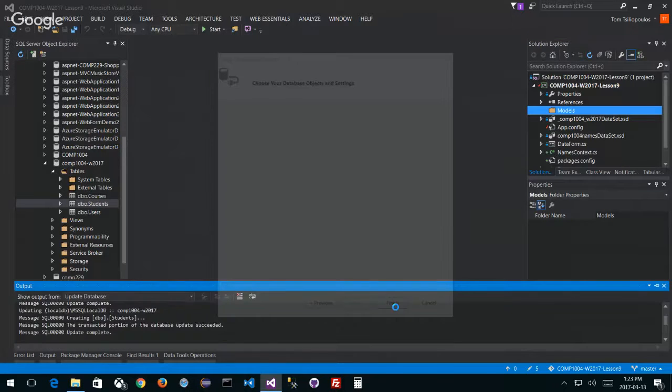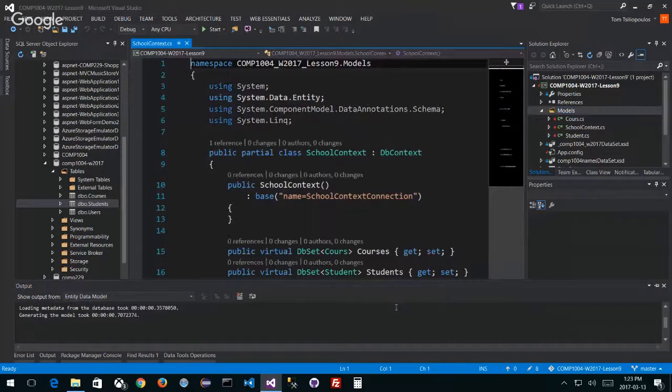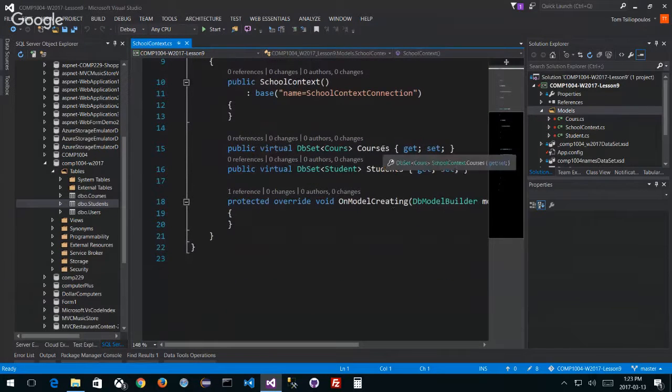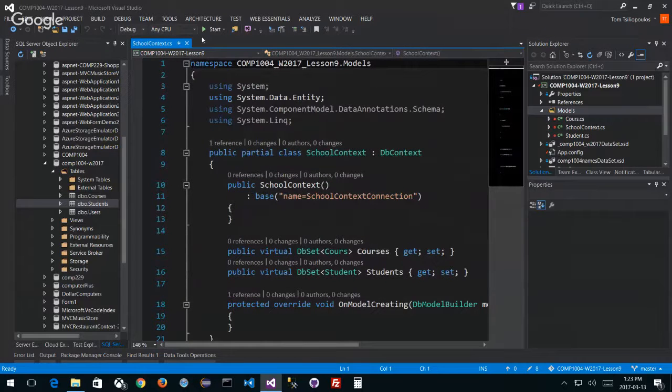Now, it's going to go out, check to see that I have my entity framework. It's already there, so it doesn't have to get it from me anymore. And then it's going to create a new school context with two DB sets, one for courses and another for students. So the context binds my database together. It basically says this is your database. It has two tables. Actually, it's not true. I have three tables, but this context, I'm only using it as a group for grouping two tables together. Okay?